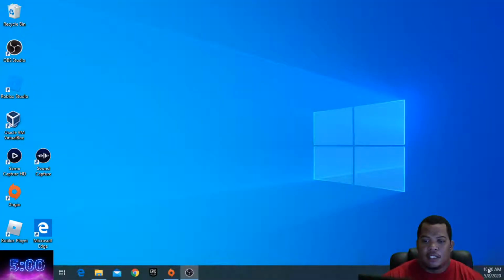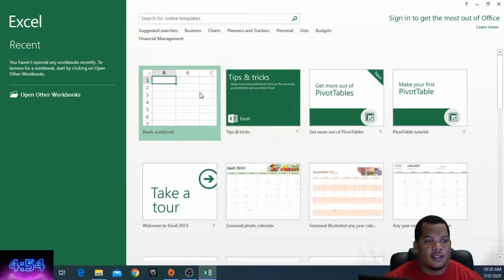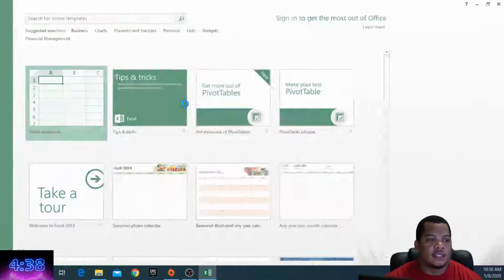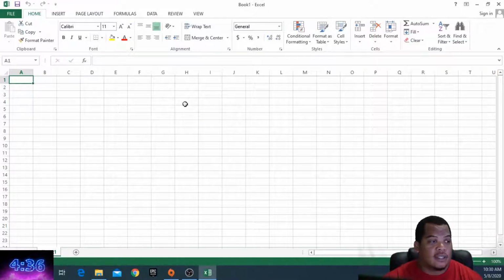All right, so let's get Excel opened up. So we type that in, and I'm using Excel 2013 for this particular tutorial. One of the first things we want to do is to get a blank workbook open. There are a bunch of other features available for us to use, and we'll take a look at those sometime in another lesson. But for today, let's get a blank workbook opened. So let's double click that. Single click actually works.